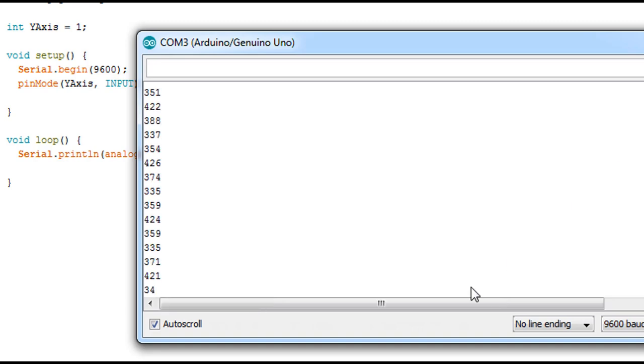So here I have a problem. Oh, sorry, I didn't wire the Y axis. That's why it's giving us these chaotic numbers. I'm gonna wire the pin for the Y with the 1. Here we are okay. As I said, this is the middle number. It's 514, which is near 512, not like the X axis, which was 493. It's a little bit far. Here we have our 0 and 1023. It's okay.